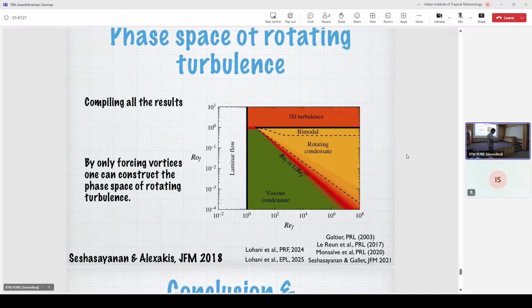So with all the research that we looked at, we can try to build a parameter space of rotating turbulence. So this is what we attempted early on. For very low Reynolds number, you have this classical laminar flow, which depends on the Rossby number or not, depending on the underlying laminar flow that you have. And as you increase the Reynolds number, you go into the turbulent regime, you get 3D turbulence, or you get different kinds of rotating turbulence. So these are things that we derived and looked at some scaling laws. And actually what we see is that the final state of rotating turbulence strongly depends on how you force the system. So it depends on what is the exact forcing function that you use. And that tells us what is the underlying statistics that you'll observe.